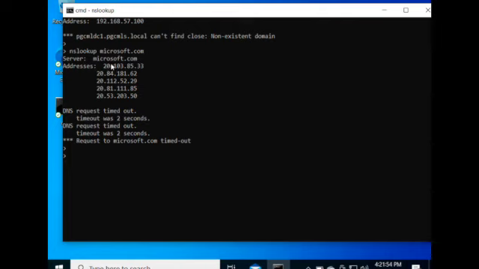So, like I said, DNS is a translation between actual text to binary.